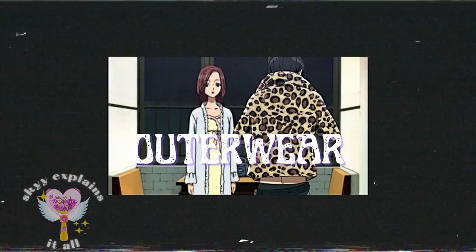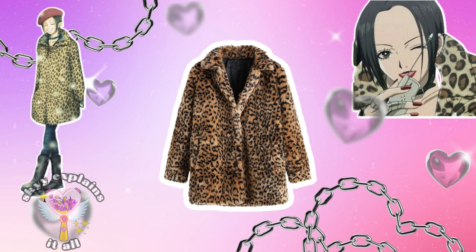Outerwear is so simple, so easy. A black motorcycle jacket, such a timeless piece that you can find at thrift stores. You can get a really good motorcycle jacket at a thrift store. And she wears that, Nana, all the time. Also, faux fur, leopard print jackets, or any sort of animal print in general. I think even zebra would work as well.